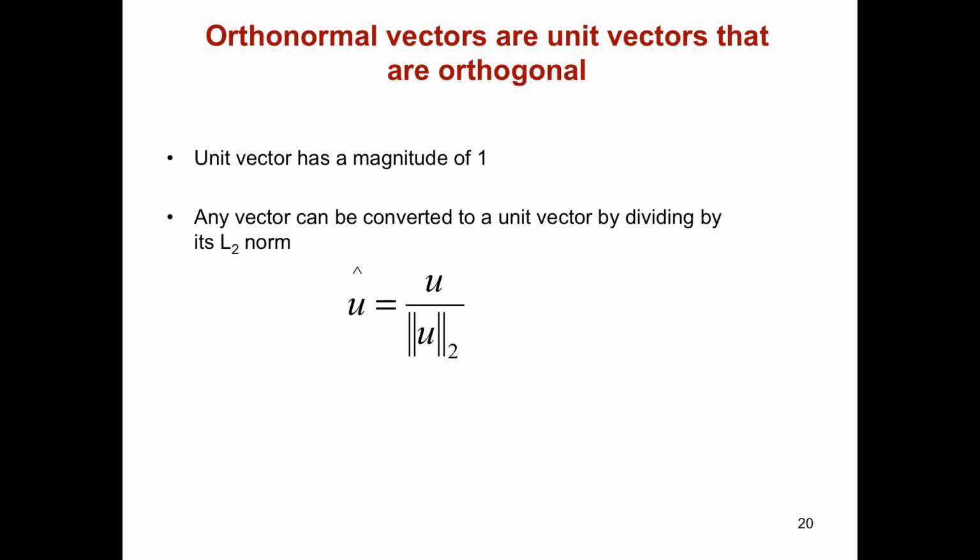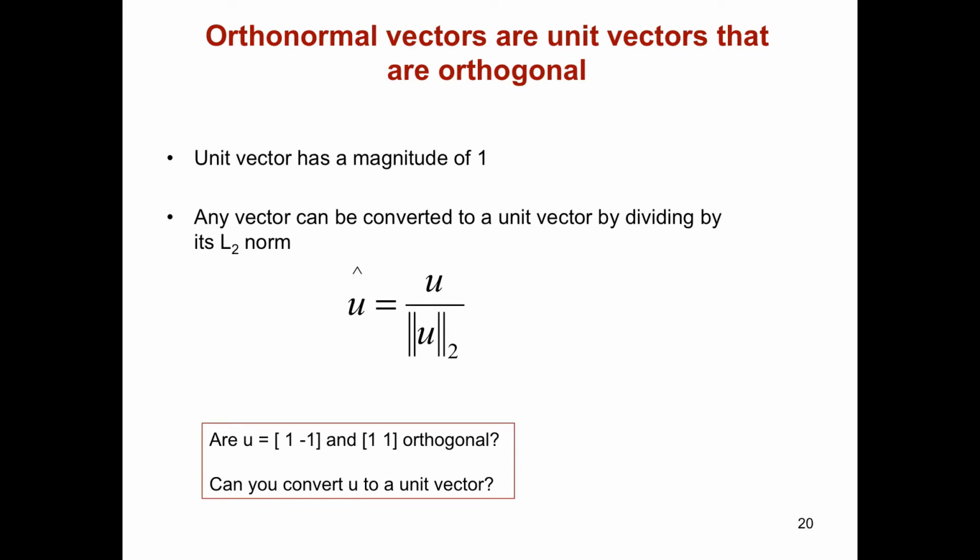We already introduced unit vectors, and if I have unit vectors that are orthogonal to each other, I call them orthonormal, which was the example of 1, 0, and 0, 1. So these are just definitions that you might come across. This we already introduced.